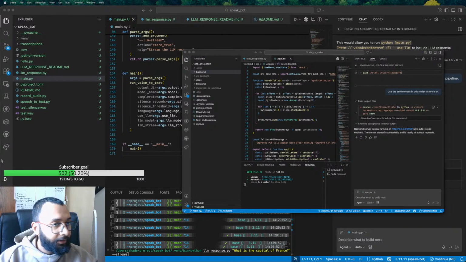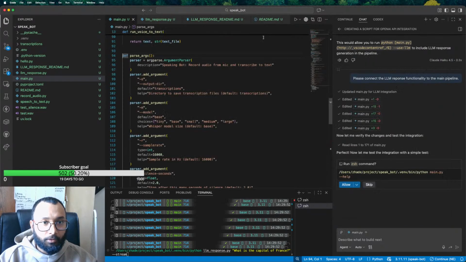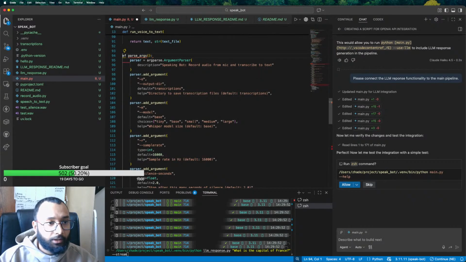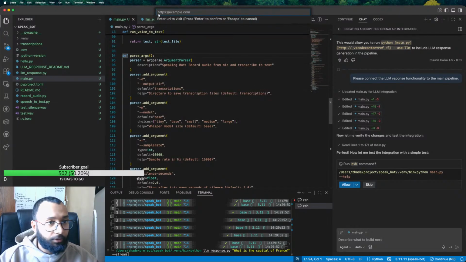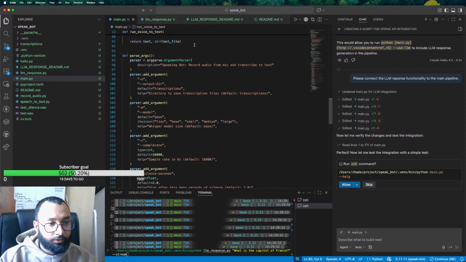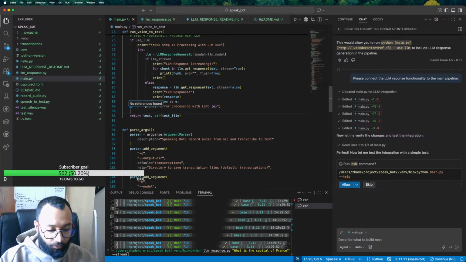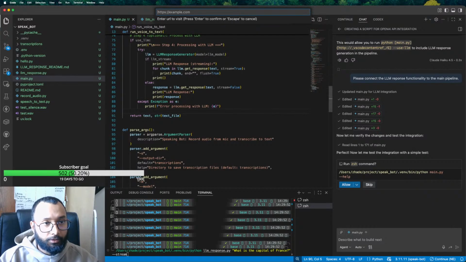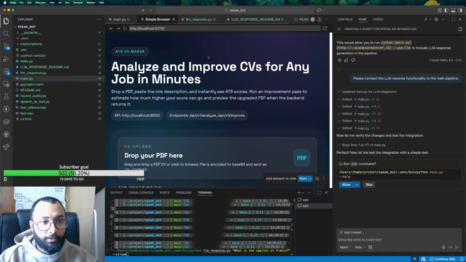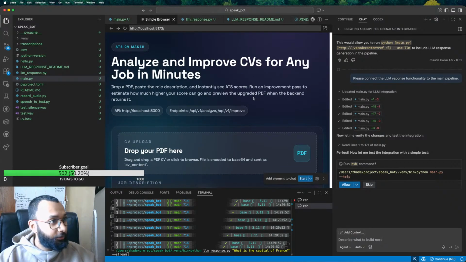Let's go here and you will appreciate it, honestly. Yeah, okay, simple browser. And we will paste in the URL. Yep, simple browser, paste in the URL, and you can see it here. I don't even need to bring out the other model.